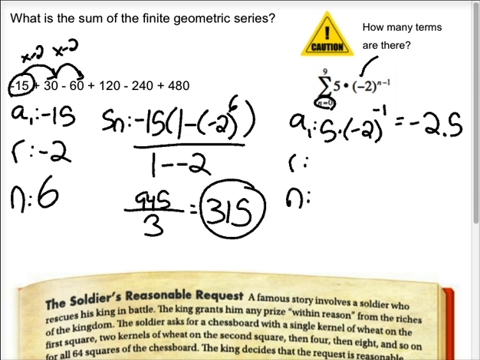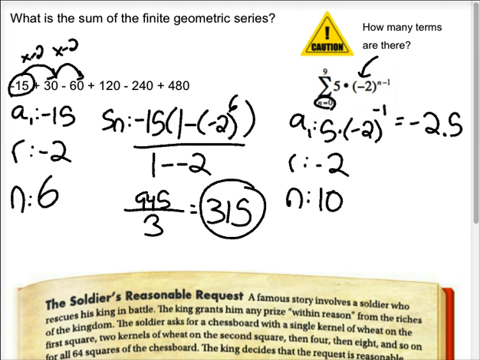Again, my rate, my r, is always what carries that exponent. And then my n. Now this time be very careful. We're going from 0 up to 9. We're used to going from 1 up to a number, so you have to be really, really careful here. So 0 up to 9 is actually going to be 10 terms, because 1 to 9 would be 9, so going from 0 to 9 would be 10 terms.